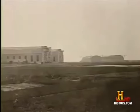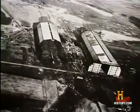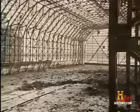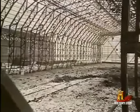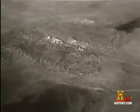The more famous location was a place called Alhorn. Alhorn had 3 sets, that is, in all 6 double sheds standing there. The problem with this arrangement was that the hangars at Alhorn were parallel to each other and they were constructed too close to one another. As one of the airships was being repaired, it caught fire and exploded, causing debris to land on its neighboring shed, which had 2 airships inside. A chain reaction occurred in which all 4 airship sheds that were sitting next to one another blew up.